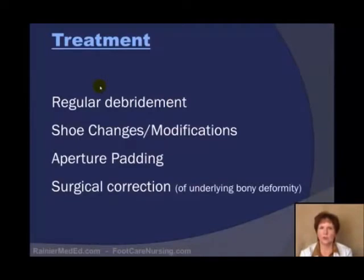The treatment for hyperkeratotic lesions is regular debridement. Usually they can go about 60 days, sometimes 90. It depends on a number of factors. Shoe changes and modifications, we're going to look at some of those. Aperture padding, those are those felt Dr. Scholl pads you get at the drugstore. They can be excellent. We're going to look at that. And surgical correction of the underlying bony deformity.